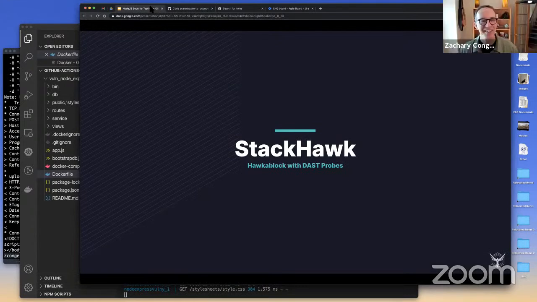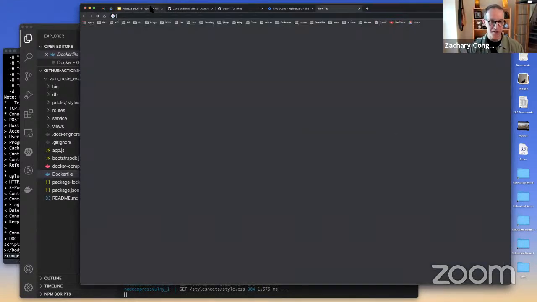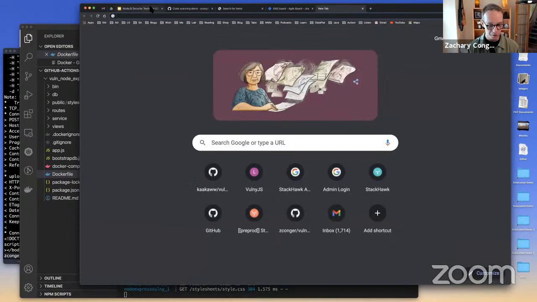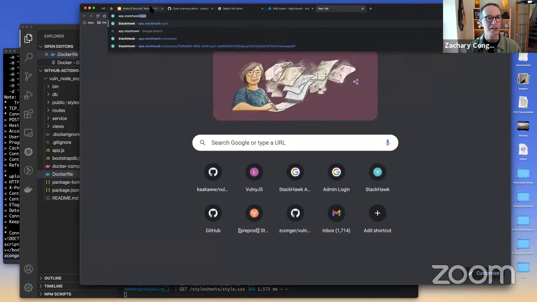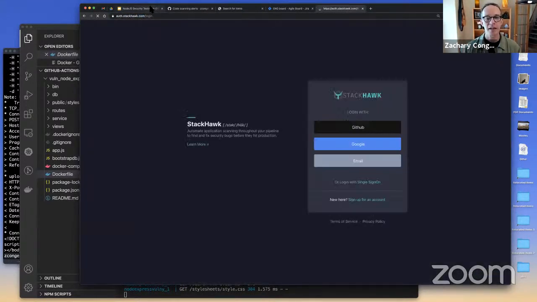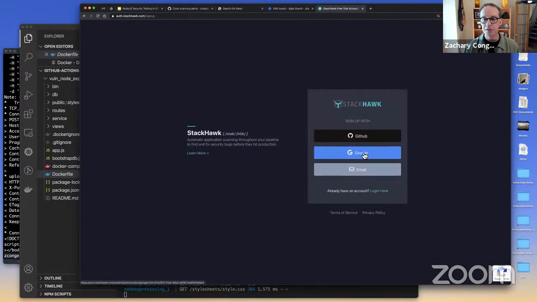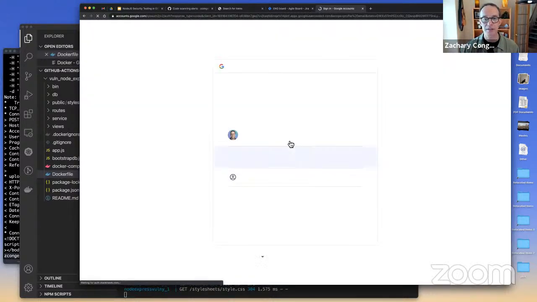Thank you. Okay, StackHawk. For this one, I want everybody to go to app.stackhawk.com. And from here, you can set up a new account. I'll sign up for a new account myself, and I'm just going to use Google. You can use GitHub. These are the easy ways to get into it, or you can use your own email account, in which case you're going to have to enter your own password and verify your email account and everything. So I'm just going to use Google, a quick and easy way.